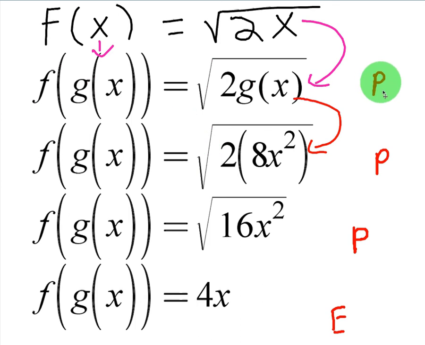We did what's in parentheses first, which is function composition, by replacing the x with the g of x. And then we did parentheses again by replacing that with 8x squared. And then technically, whenever you work inside of a function, it's considered part of doing what's in parentheses. And then we did an exponent because the square root is the same as the power to the 1/2. We end up with 4x.